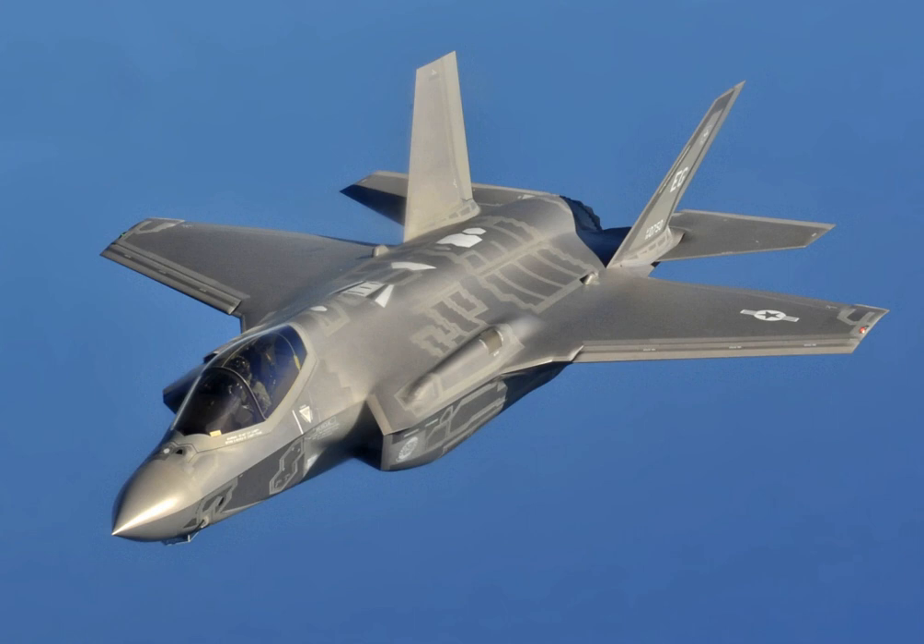Another milestone, the first successful ski jump launch, was carried out by BAE test pilot Peter Wilson on 24 June 2015. Unlike other variants, the F-35B has no landing hook; the STOVL hook control instead engages conversion between normal and vertical flight. Jet thrust is sent directly downwards during vertical flight. The Variance III bearing swivel nozzle that directs the full thrust of the engine is moved by a fuel-hydraulic actuator using pressurized fuel as the working fluid.